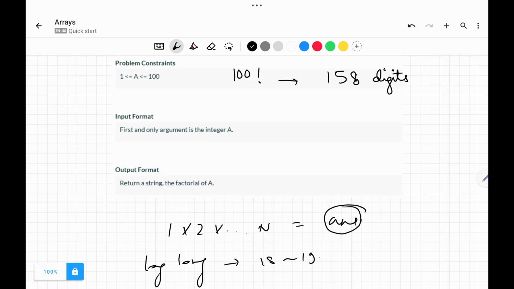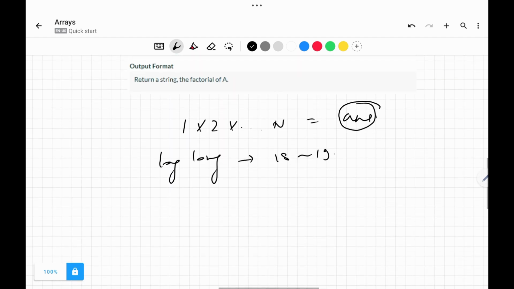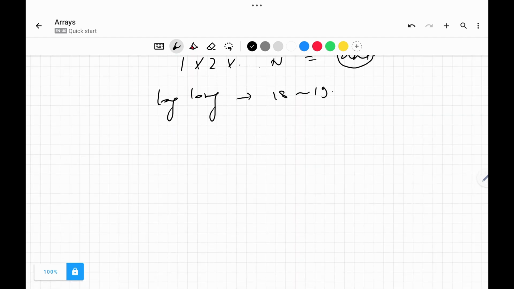So the idea here is, since we cannot have this entire large number stored in a single variable, can we store its digits in an array? Yes, we can.